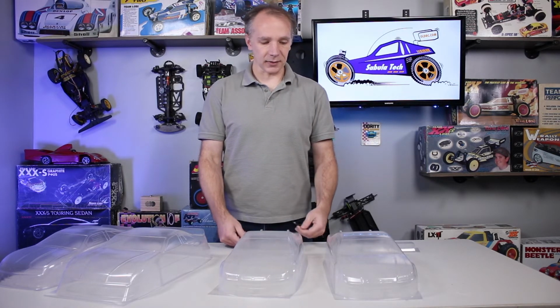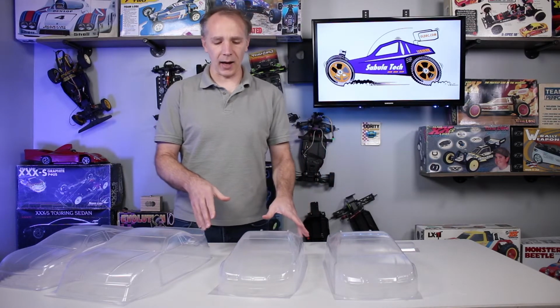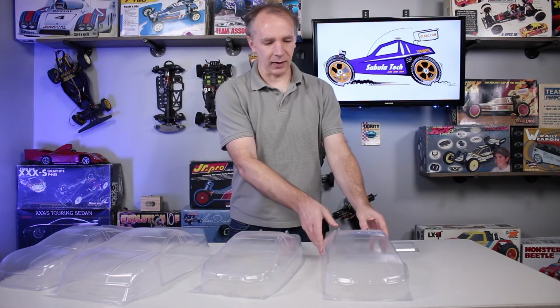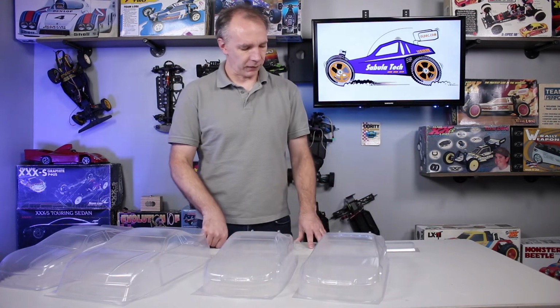And like I said, these are for touring cars. These are ones that were pretty popular back in the day, actually, the styling for touring cars in the mid to late 90s. Everybody seemed to run this kind of styling for a lot of different manufacturers back in the day. This is BoLink's version of those.